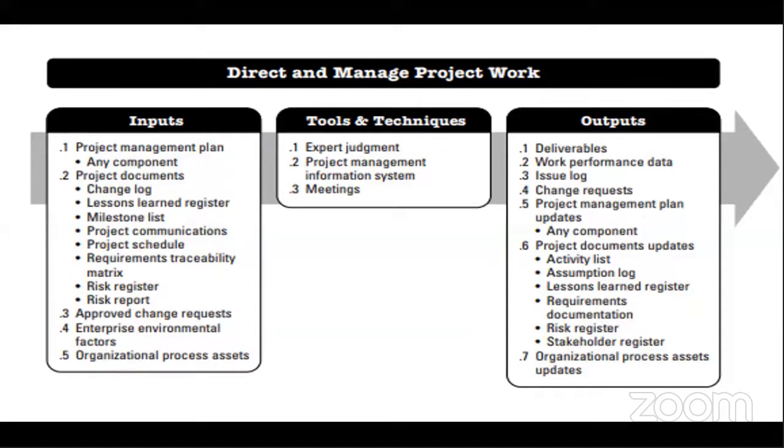Then we'll have the project communications also as part of the project documents. The project communication will involve things like who the stakeholder is, how the stakeholder will be communicated with, what kind of information will be communicated, the tools to be used, the channels to be used in communicating to stakeholders, and what frequency stakeholders should be communicated with, and all of that. That will be contained in the project communications document.